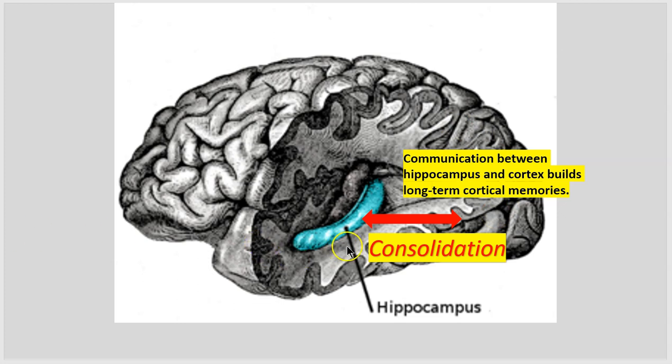In fact, scientists have found that a lot of this process of memory consolidation is taking place during sleep. During the day when we're learning, the hippocampus is going to be making new memory traces of the new stuff that we're learning. And then at night, what appears to be going on is the hippocampus will reactivate those new memories, and they will communicate with the cortex to strengthen the cortical memory traces for that same information. And again, this is happening at night when we're asleep.